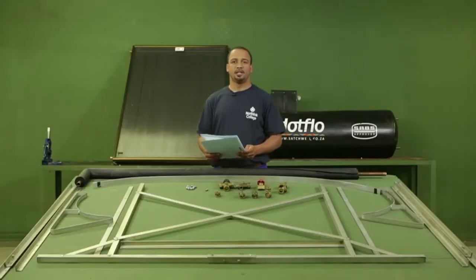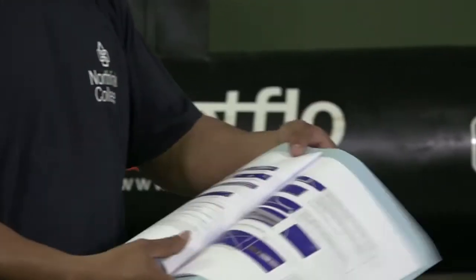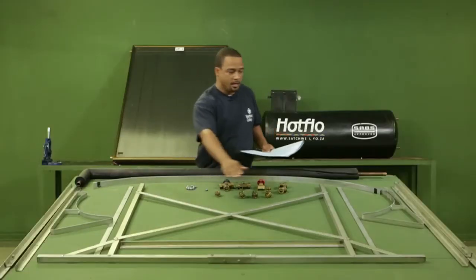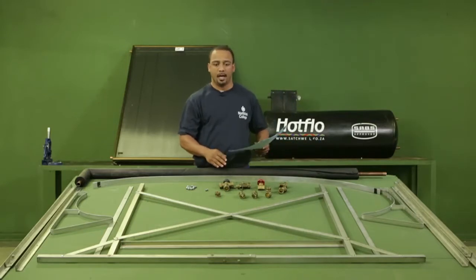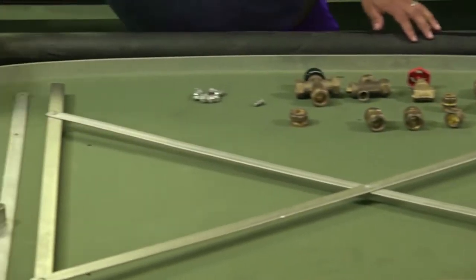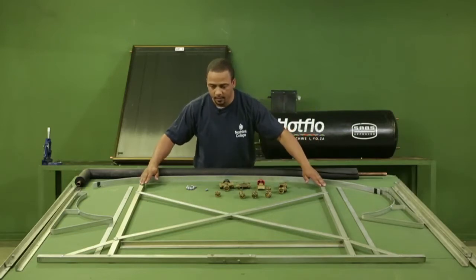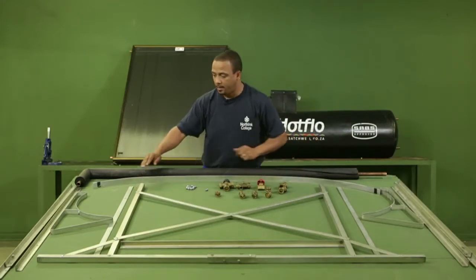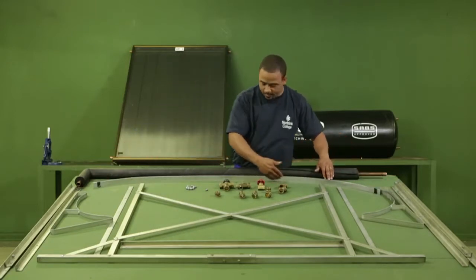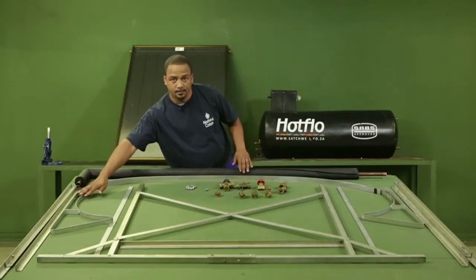In preparation for the installation of a solar thermal system, it is always important to refer to the manufacturer's manual. This will ensure that you are able to check all of the components that are necessary to complete the installation and make it safe. Some of the components include the members for the main structure of the installation. You will then also have the vertical support and then the cradle that will eventually house your cylinder.